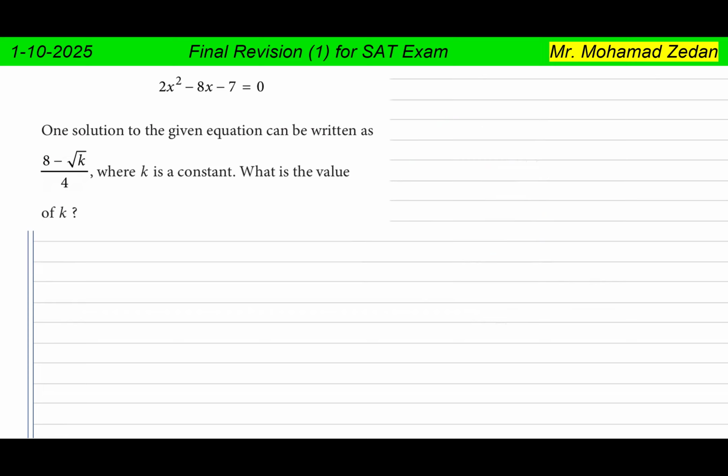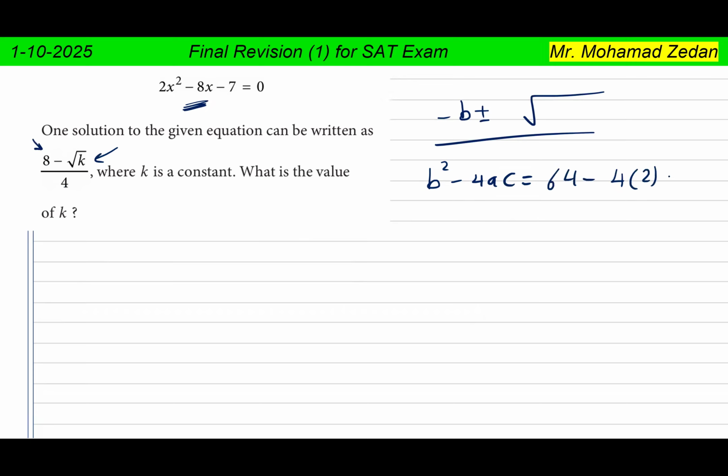This one, how can you find k? I think b squared plus 4ac. Yeah, exactly. Here, k is exactly b squared minus 4ac, because the negative b in the quadratic formula is given here. Negative 8 is exactly 8, so 8 is not simplified or any other number. So k is b squared minus 4ac, completely correct. Substituting gives me the value of k directly. So 64 minus 4 times a, 2, and c, negative 7. Solve and give me the answer, please.